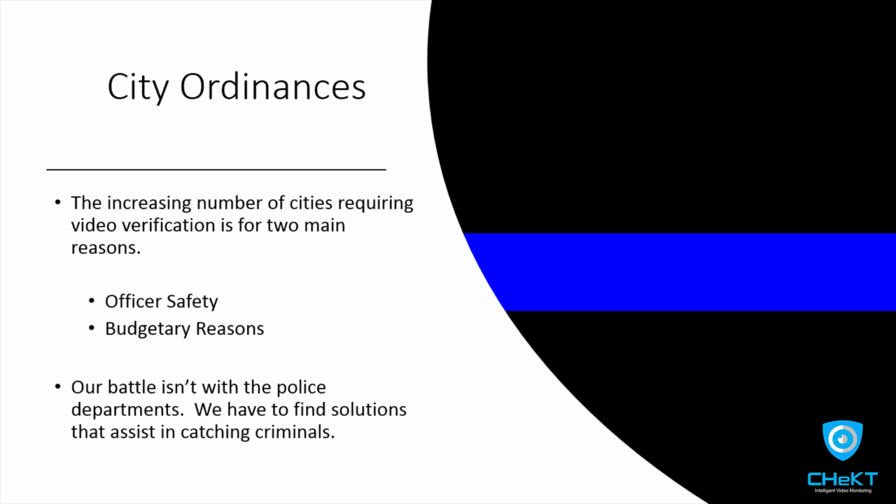And those officers, when they're responding to 99% false alarms, it's really challenging for them to go to every alarm that they've been dispatched on and not feel like it's another false alarm. Well, that puts officers at risk every day. And then the other reason is we know it's budgetary. I mean, these cities have responded to alarms for decades. The alarm industry has frankly used the police departments as their own personal guard service for decades and never had to pay for it. And so we understand why cities are pushing back a little bit.